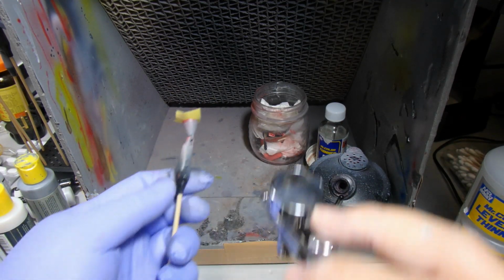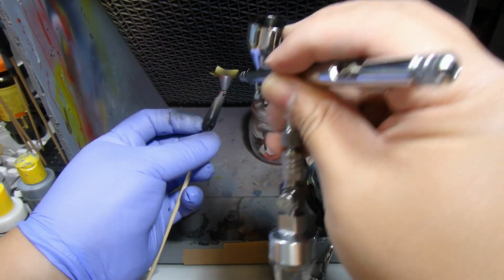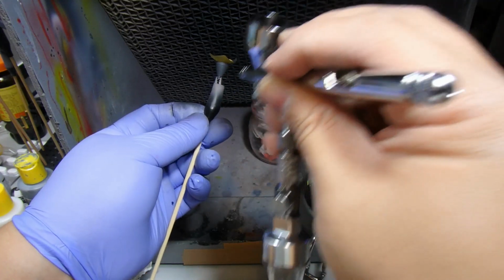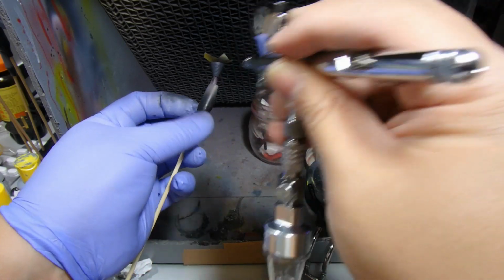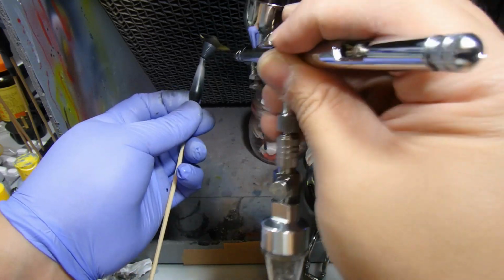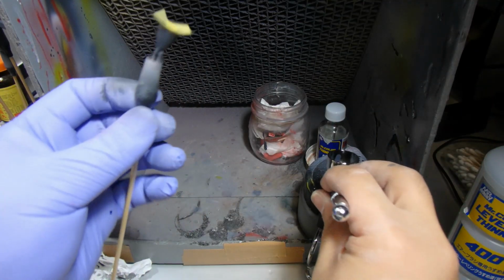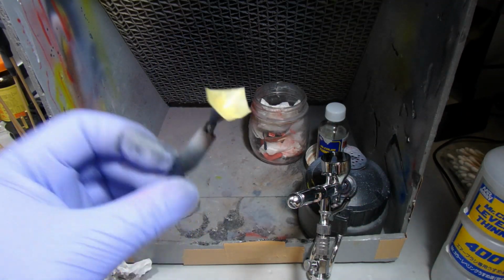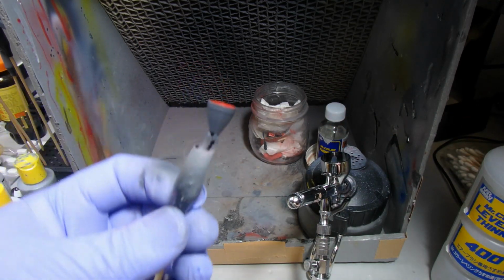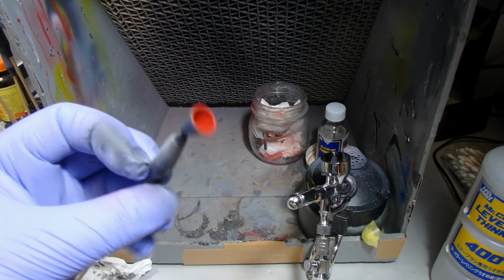As usual, I'm using the phantom gray. Okay, just like that, and then yep, it came out pretty nice. I like that. Okay, just doing all the same thing on all the others.